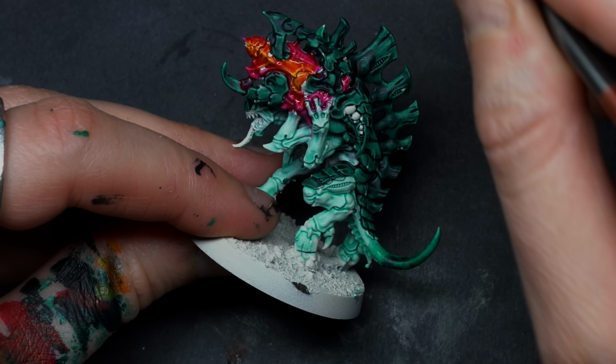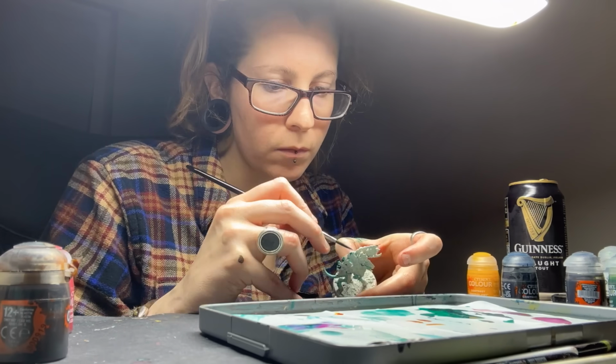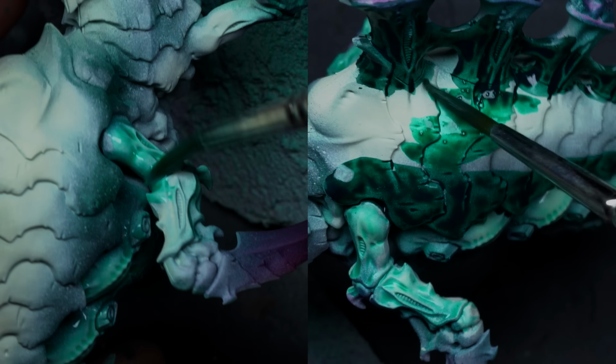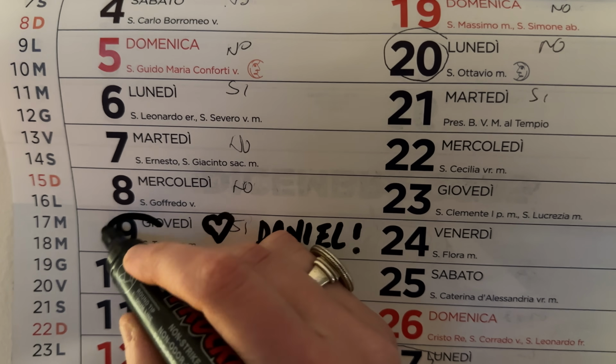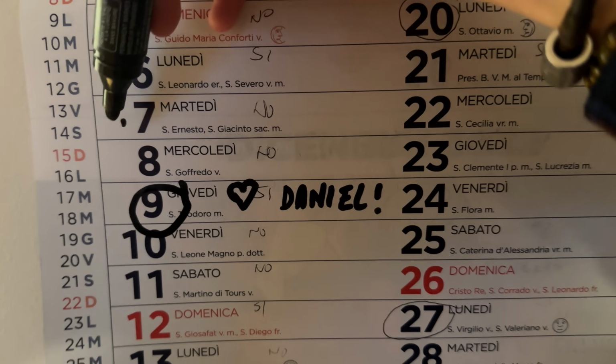And okay, that's all good, but I have to admit the stakes for me to finish on time are personal, because this army is a gift from my friend Daniel, who's coming here to visit. And I don't know, I kind of found myself with 3 days left before he arrived, but it's gonna be okay, right? Right?